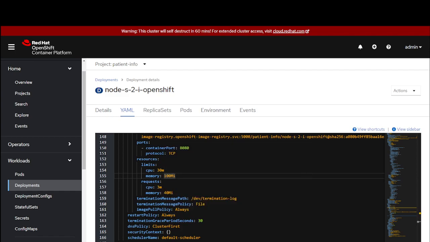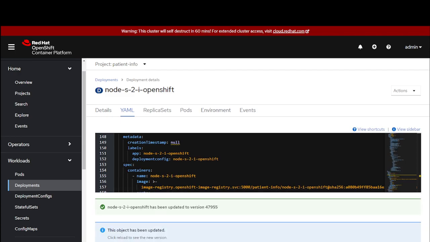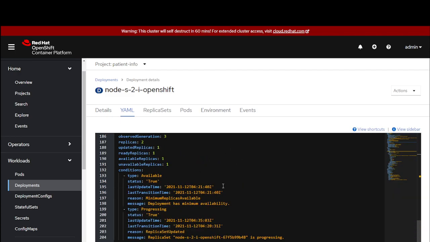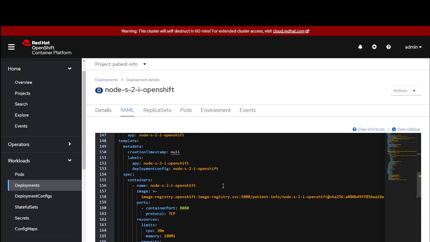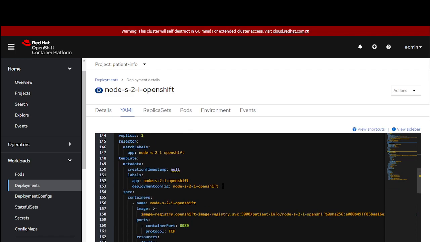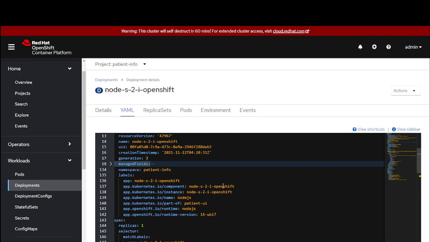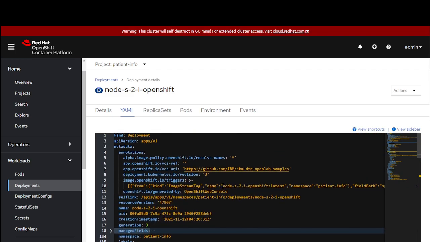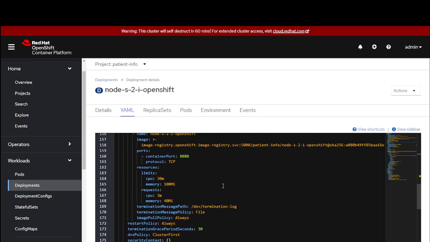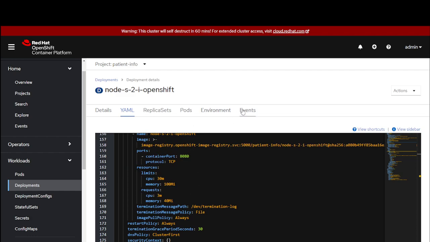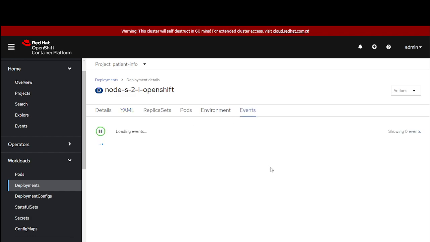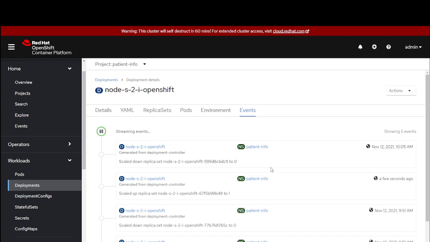So what we are going to do is we will save it and we'll reload it. We can see that our contents are successfully saved and it is also reloaded.